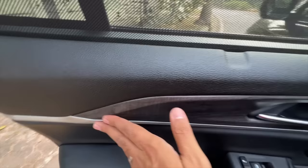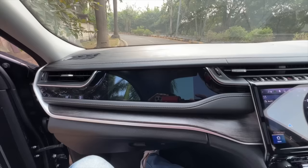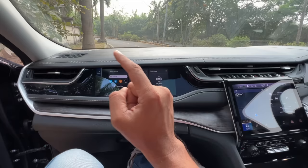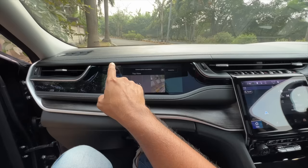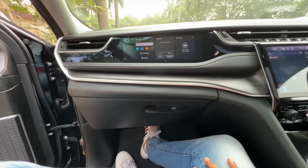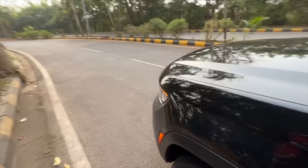A lot about this car is very similar to other Jeep models like the Meridian, so that differentiation could be a lot better. Tweeter speaker. There's a beautiful wood treatment right there. The doors feel very robust in the way they've been made. Now the biggest USP is that there is actually a screen here in the rear — a privacy screen which the driver cannot see, only the person sitting there can see. They can control the audio video and there is an HDMI as well so you can connect your Xbox and play. The system could be a little bit more fluid.